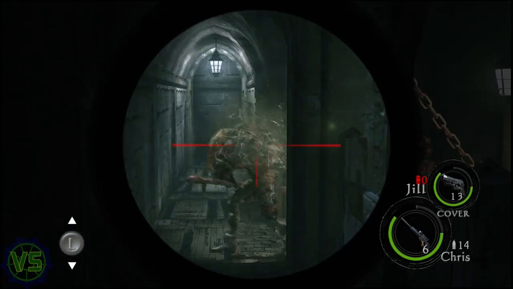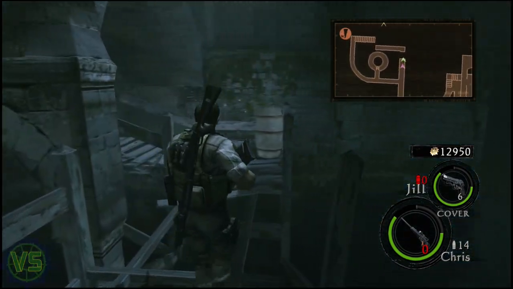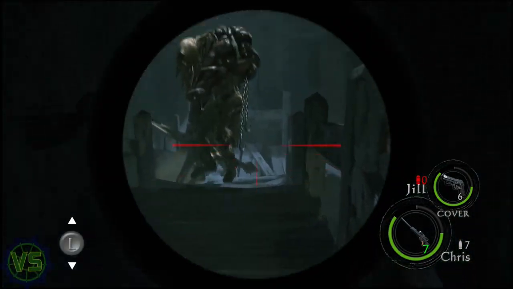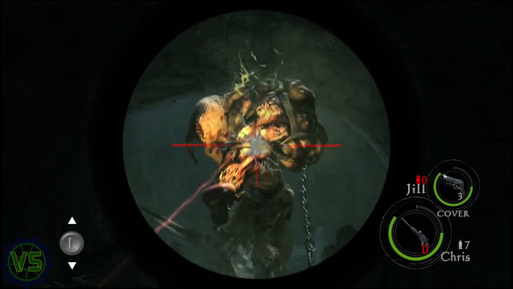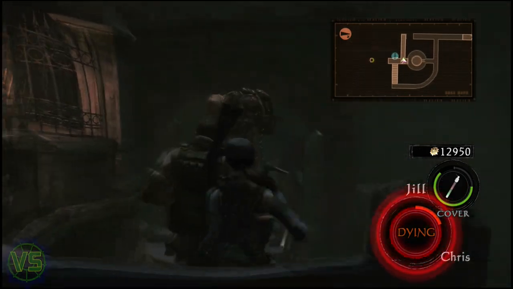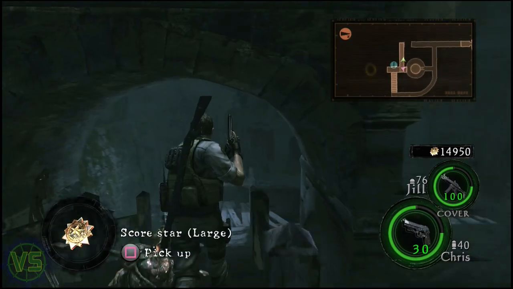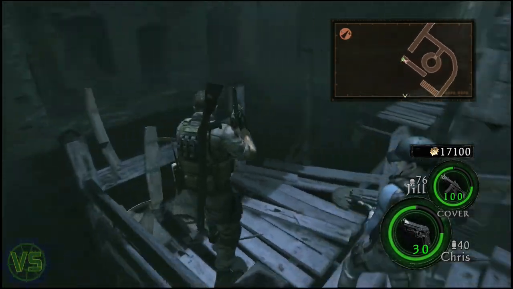Come on. There's two of them. Whoa. Why is there two? I don't have any parts. Oh god. Jill. What is this? Why is there two of them? That wasn't in the job description.